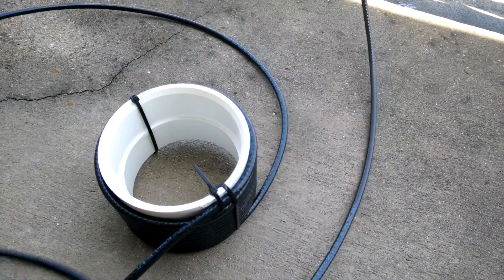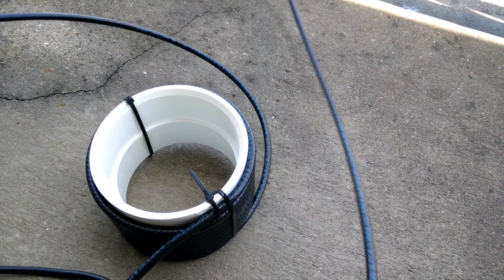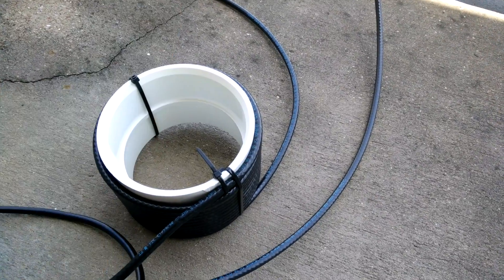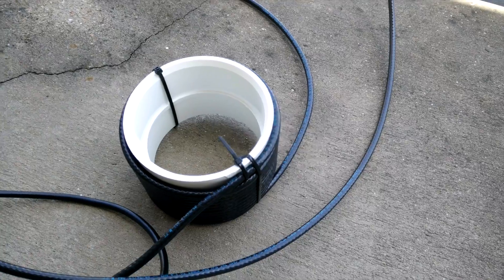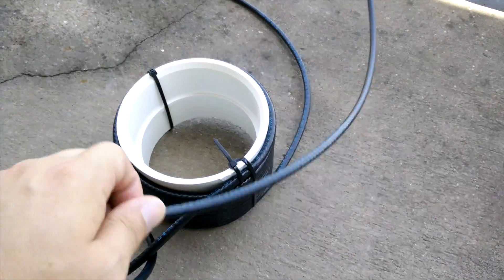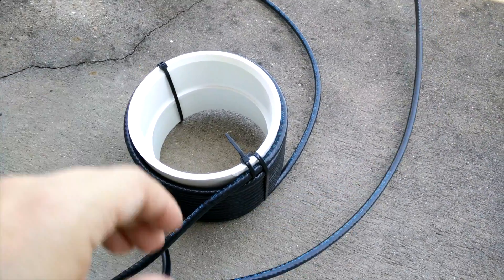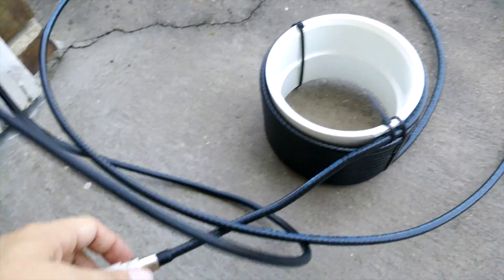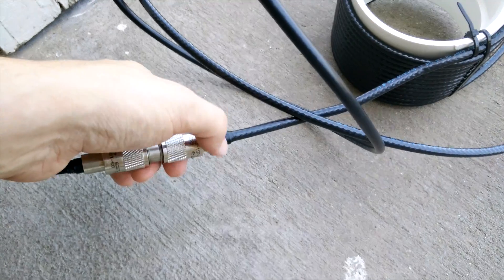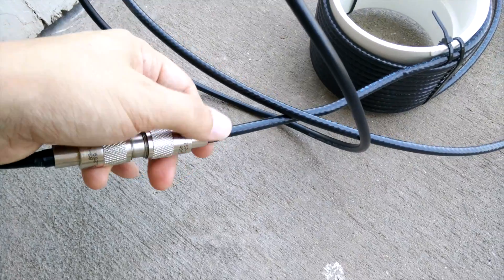This is not the cheap stuff — this is pretty good. It's 29 cents a foot at Lowe's, at least the Lowe's here in Plano. And much cheaper than the connectorized RCA garbage, so I would definitely suggest that you get the bulk cable rather than the connectorized stuff if you're going to be using it for feed line. You can put connectors on this — you can put PL259s, you just have to build it up a little bit with some electrical tape, duct tape, or whatever tape you choose to use.